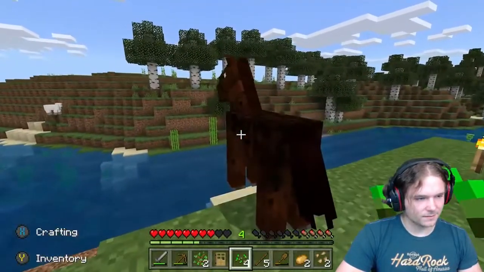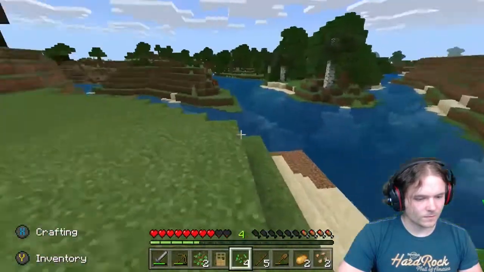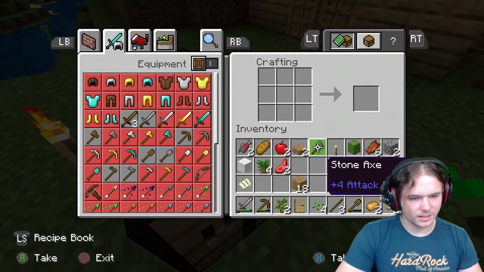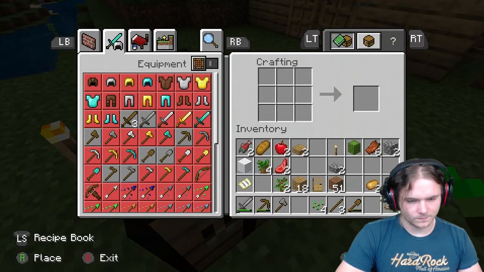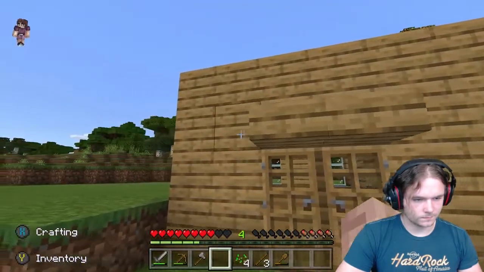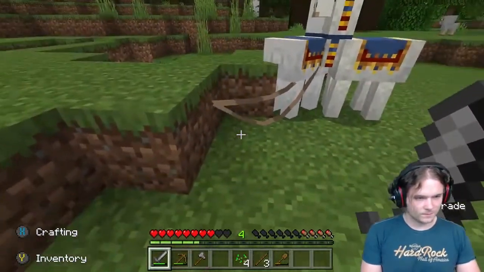What do horses like? They like carrots, don't they? I don't know what horses like. Alright, but we still have 5 cobblestones, so let's build ourselves a cobblestone axe, because right now we're using a lot of wood. You doing okay, man? Okay.